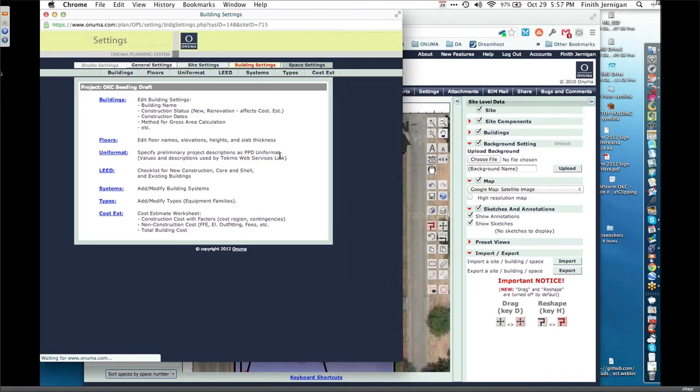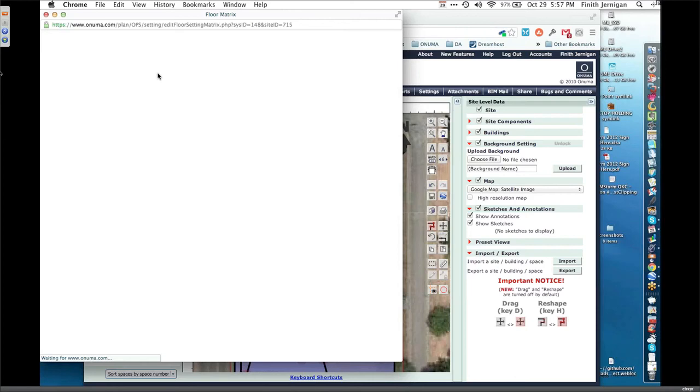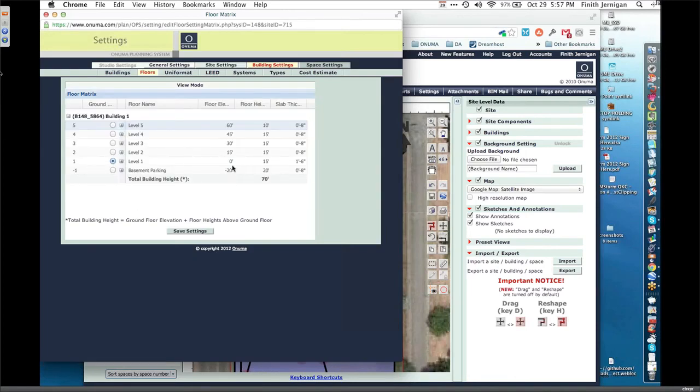Let's jump though into the building side, because that's really where the costing and some of the other things that we can deal with right now are. So in the building area, the first section is on floors, and this is where, when the Revit model was built, we basically had a floor to floor height of 20 feet for the basement, and then 15 feet for each of the other floors. We also had the first floor at the ground at 0, and the basement going into the grade, right? So that's the minus 20.